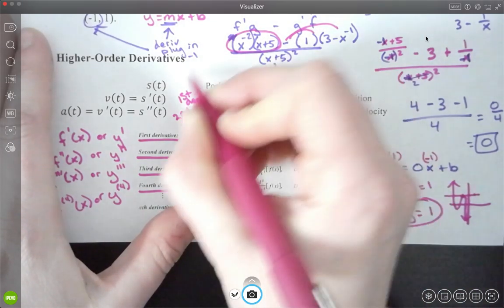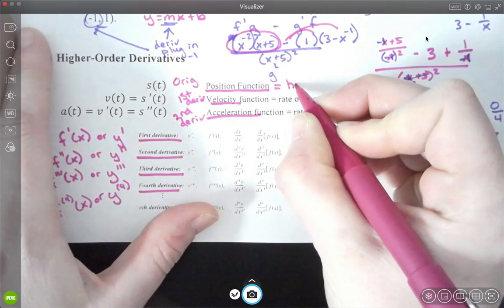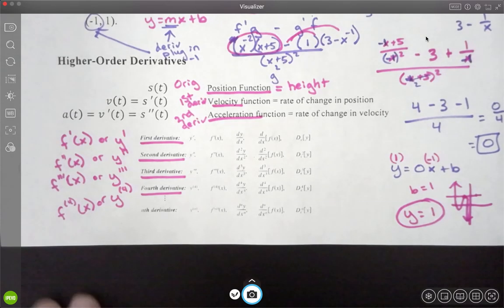The original function is just the position function or the height function. Like we've had before, where you're dropping a ball from a certain height, and this is the equation of the height. That's the original function. You take the first derivative of that, you can figure out the velocity at any point in time. You take the second derivative, you can find the acceleration of the ball at any point in time along that curve. Okay? So there's that. All right, that's what the first, second derivative look like. We won't do third or fourth very often, but you might see it. Okay, let's go to the back side.